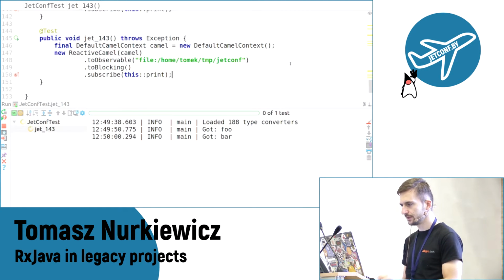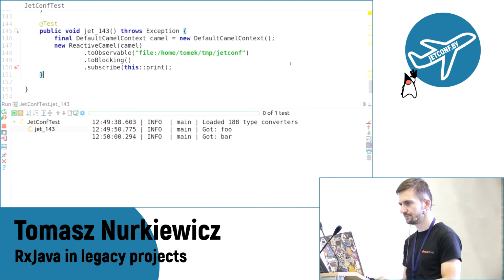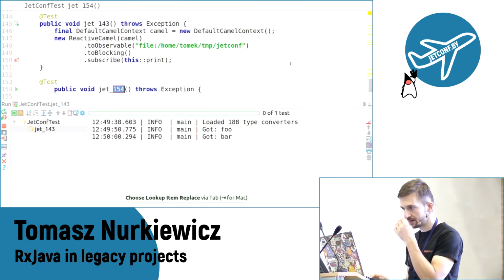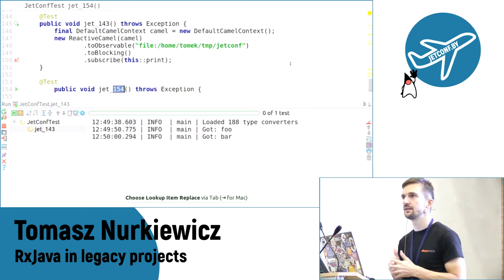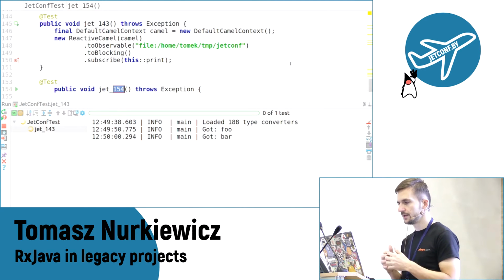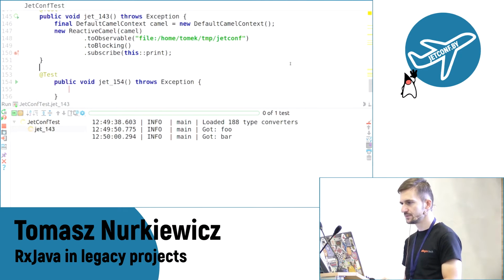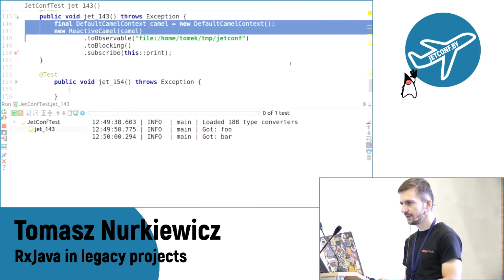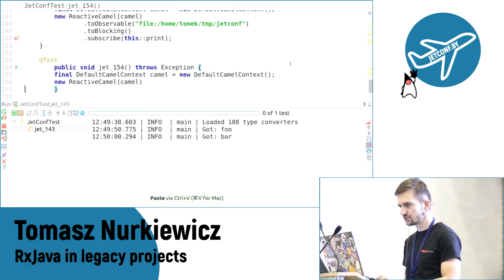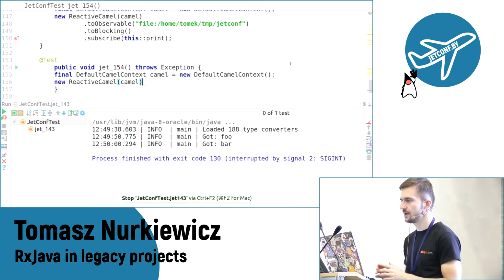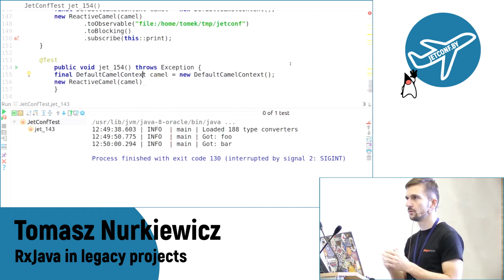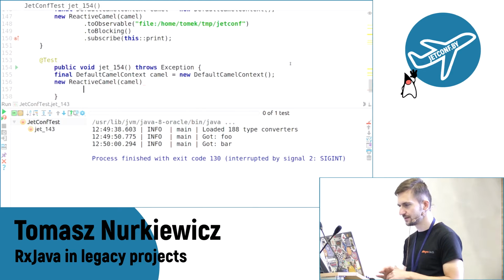But let's run, because file system is kind of silly, right? I just used it because it's simple to implement. Let's connect to JMS. How many of you are familiar with JMS, ActiveMQ or something? So JMS is basically a message broker. It allows you to exchange messages between systems. So I'm going to reuse this part of the code because it's going to be the same. And I promise you, this is the shortest way of integrating with JMS you will ever encounter with just using Camel. No Spring, no enterprise servers, whatever.